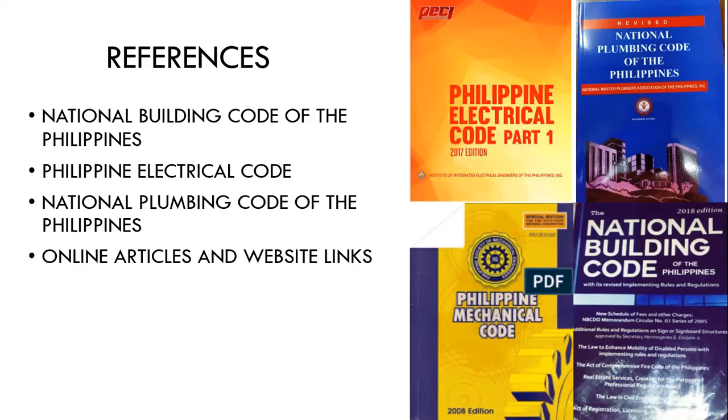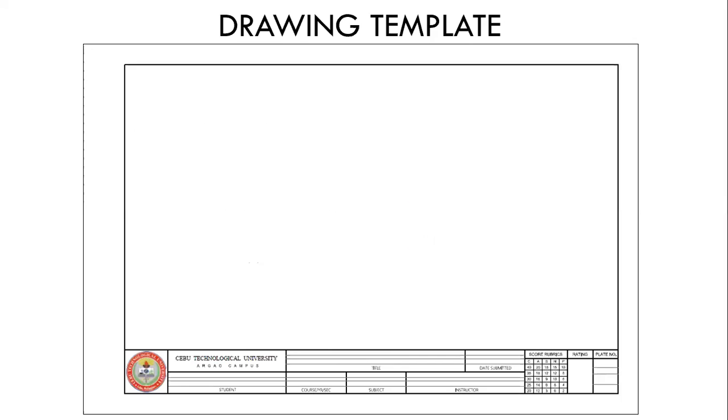What else. Most of it is already online, so you can find it online. And with the website, I'll be sharing if there is any. I think I already shared the drawing template with you last time, right? So we'll be using this template. You can ask for a soft copy of this one, or if you don't want to print it, you can manually draft it.